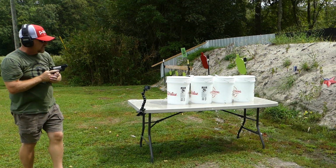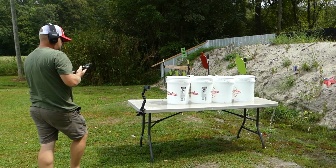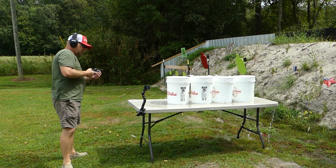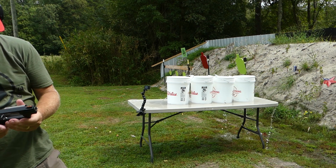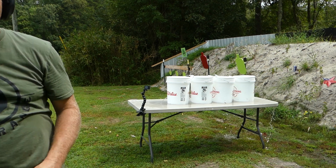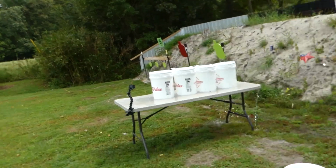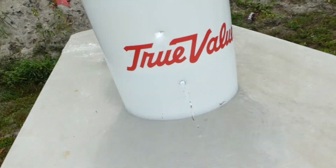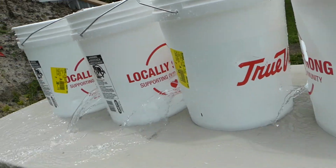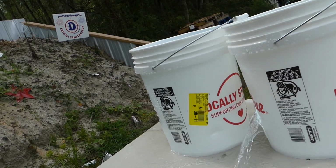All right, I see leaking at the very, very back. Let's see what we did. Oh yeah, yep. Yep, we got a geyser back there. See, it's definitely squirting out. You can see the water on the table. I'll carry you around to this side so y'all can see what I see. There's my hole. There's a hole. There's a hole. There's a hole. And it hit that bucket. You can see the dent in that last bucket.